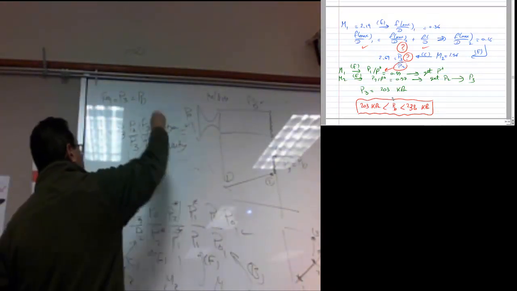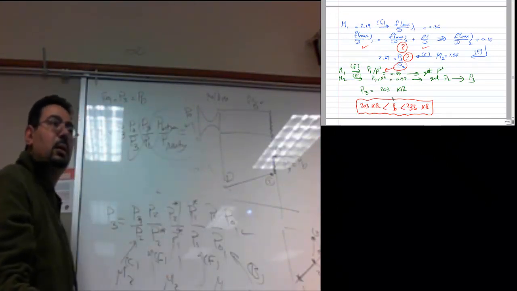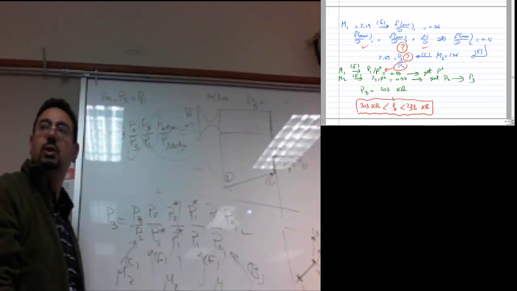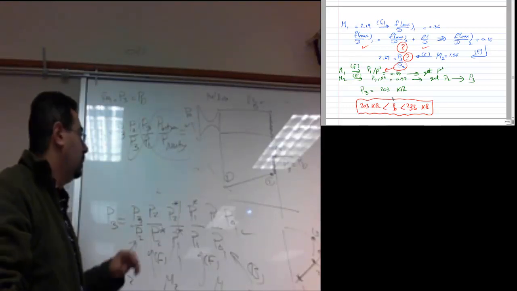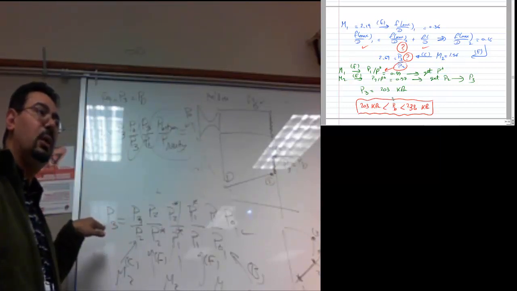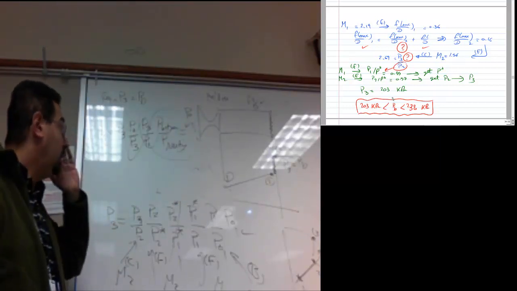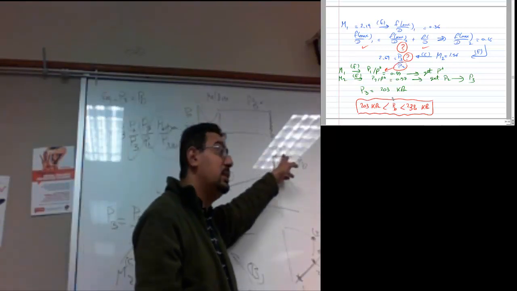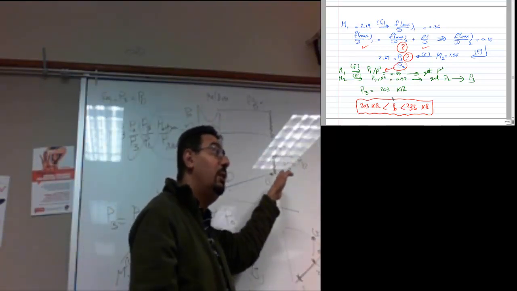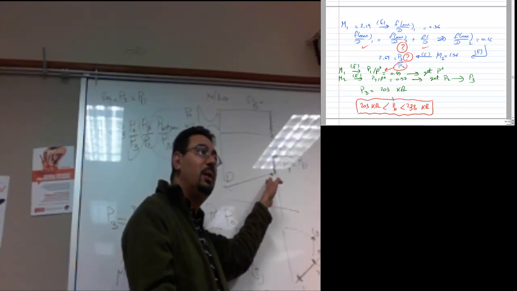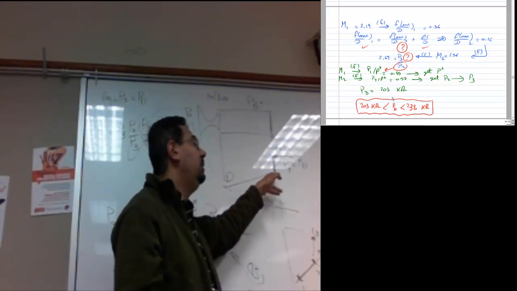There is no P1 over P3. There is no relation between P1 and P3. They're never really part of any combination. So there is nothing wrong with writing it this way, but I would rather you look at the geometry and realize what you need. This is the normal shock table. Obviously, I need the pressure before it, so I can solve the normal shock table. Therefore, I need this pressure.